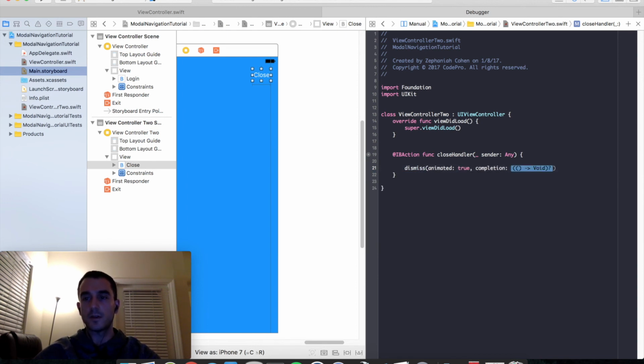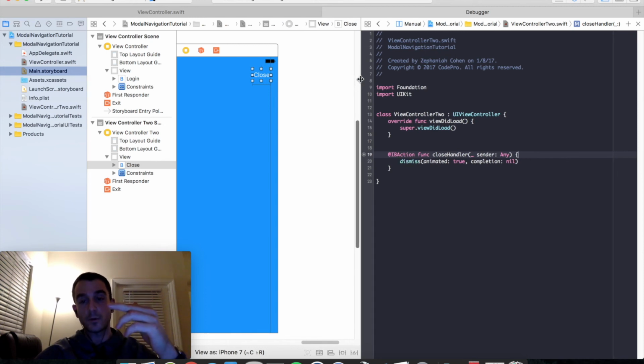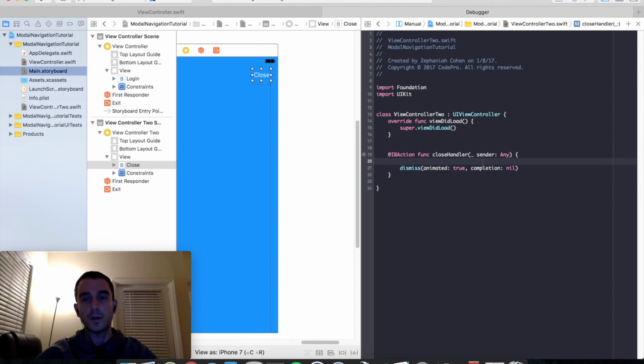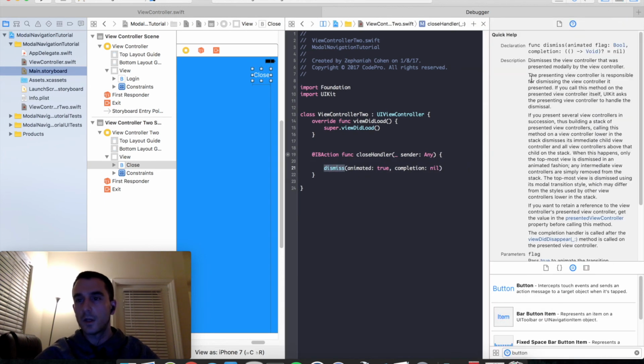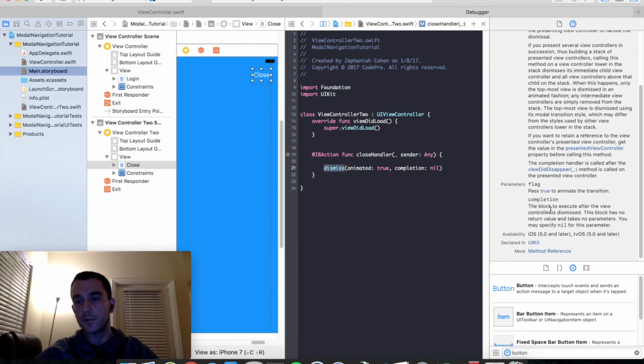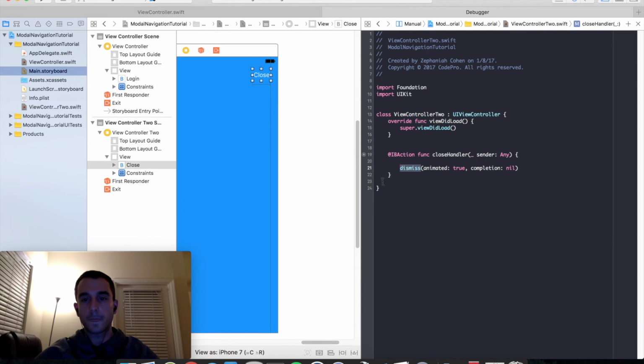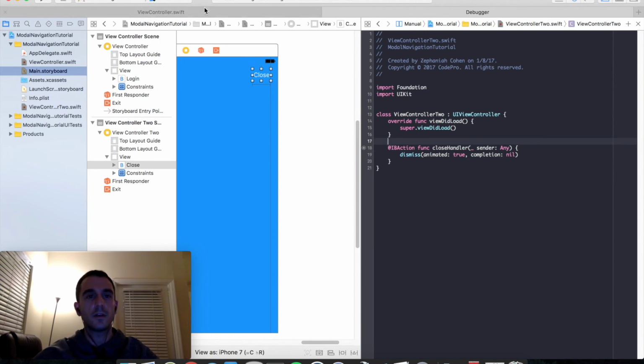Completion handler is nil. And just to clarify what that completion handler is, if we were to use it, if we had any cleanup logic or routines that we wanted to happen after this modal view controller dismisses itself, this completion handler would be notified. It would get a callback, and then you could implement any logic there that you might need to do throughout that transition. And just taking a look at the documentation for this, it dismisses the view controller that was presented modally by the view controller with all the details here and descriptions of the parameters, etc. So now that we have done that, everything is linked up and connected. Let's go ahead and give this a shot.